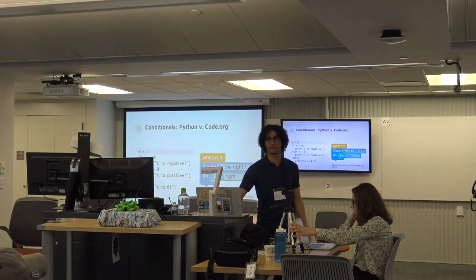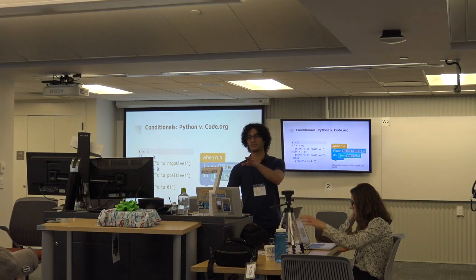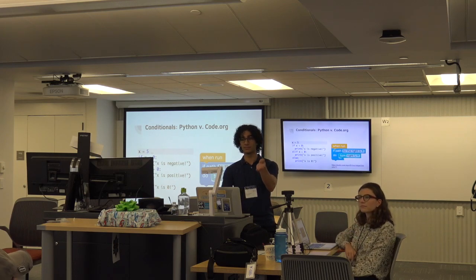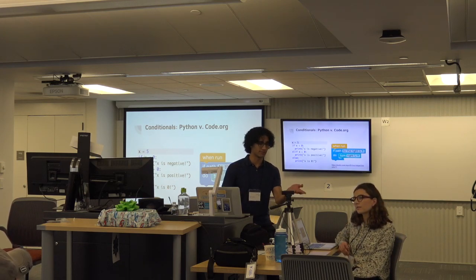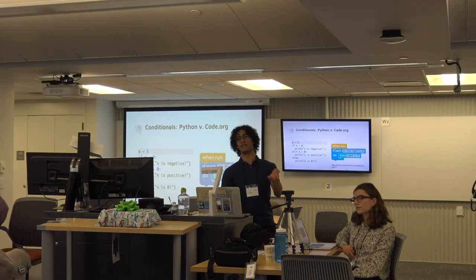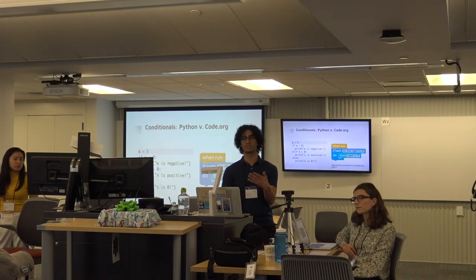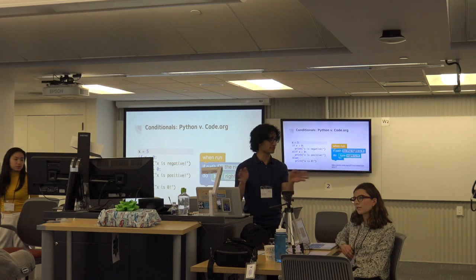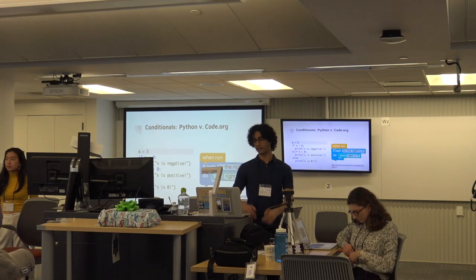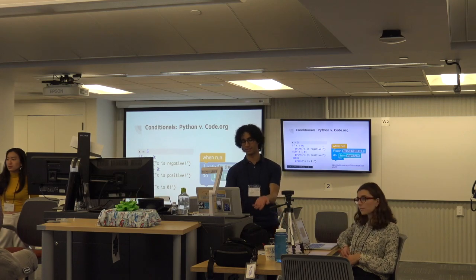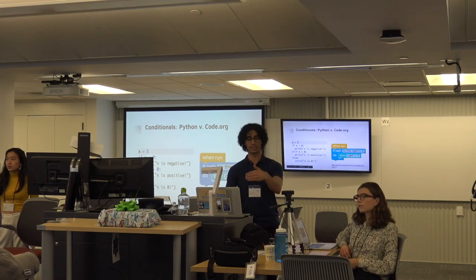Again, this is just an example with Python. On the left, I'll explain this briefly. We're saying that the variable x is 5. If x is less than 0, which we already know it's not, but the program doesn't know that, then we're going to say x is negative. If x is greater than 0, we're going to say it's positive. Else, which means in every other case, we're going to say 0. So either you're negative, positive, or 0. And in Code.org, this is just a path where if there's a path to the right, you're going to turn right.